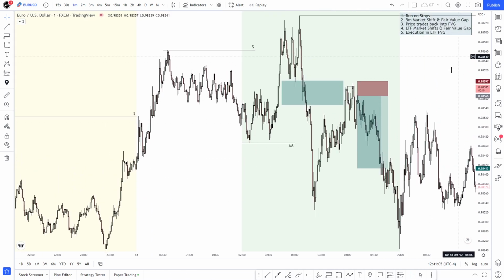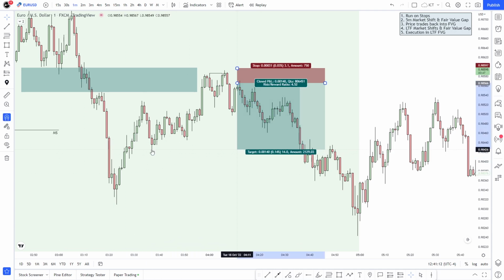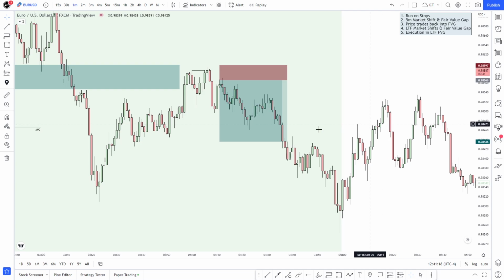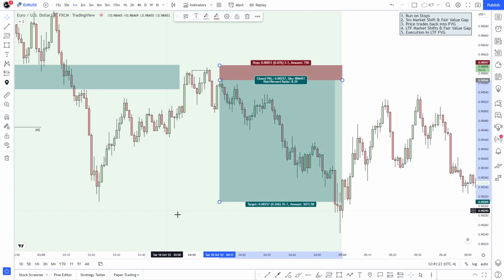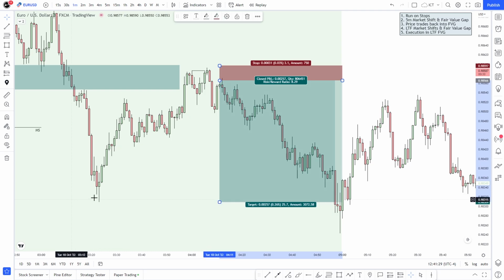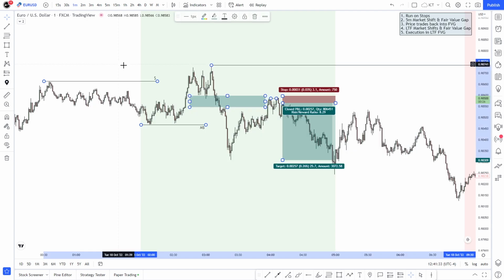What I probably would have done through this trade, you see how we have a couple of mitigations or a couple of lows here together. I probably would have aimed for that, maybe this one, but we're getting close to 4R on that one, so 4R probably would have been my target, making that a 4%, or just going all the way down to that low, tops 8%. But at 5%, I would have closed probably around 70-80% of the position to then allow the rest to run all the way down to that, right? Again, the 5 steps, just as I've talked about them.